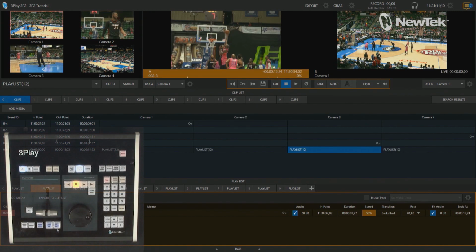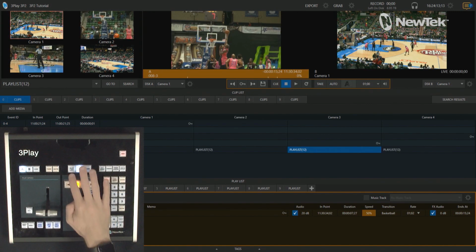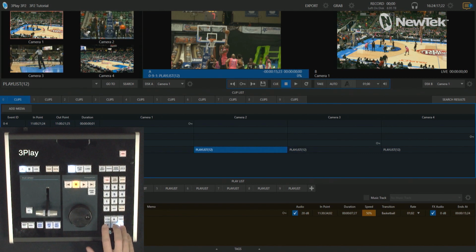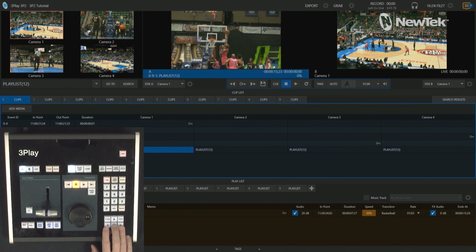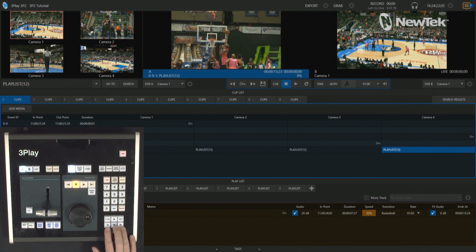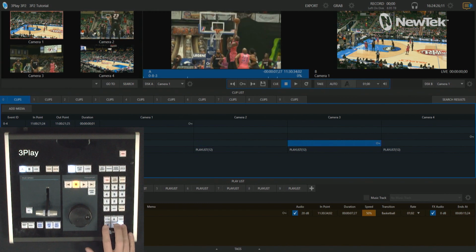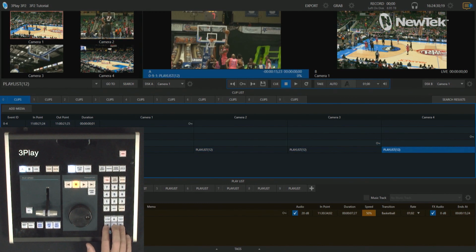All right, so that is now the clip that I have rendered. So let's go into clip list mode again. And if I jog between the different angles here, since I did render this out, it only has the one angle. So keep that in mind. If I go back to the original clip, that's where I had all four angles in here. But since this one is rendered, it's just the one.